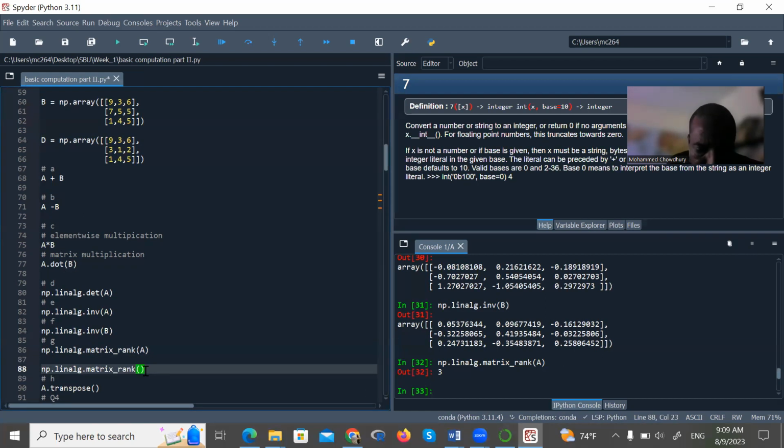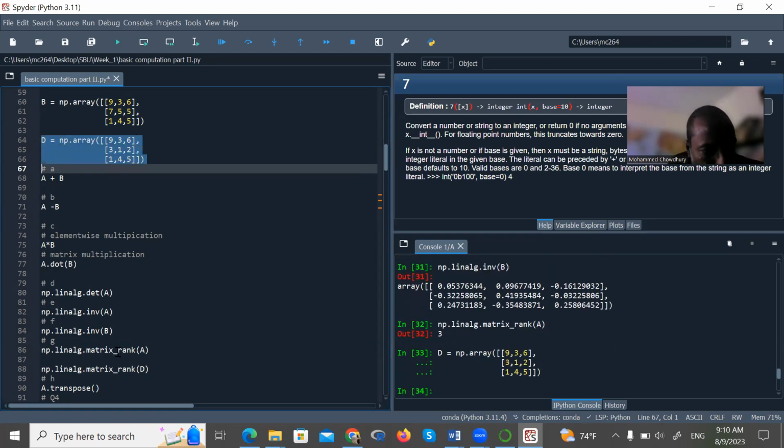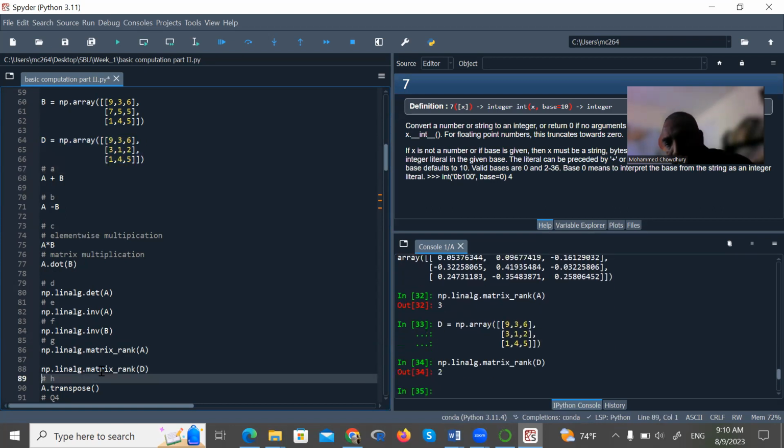Now if I want to change here D, let me run this one first. And then I want to find the rank. You will see rank is 2 now. Why? Because row number 2 depends on row number 1, or row number 1 depends on row number 2. If I multiply row number 2 by 3, we will get row number 1. Or if I divide row number 1 by 3, then we will get row number 2. So rank means the number of independent rows or the number of independent columns. That is what is known as the rank. Very important for predictive modeling. Okay.